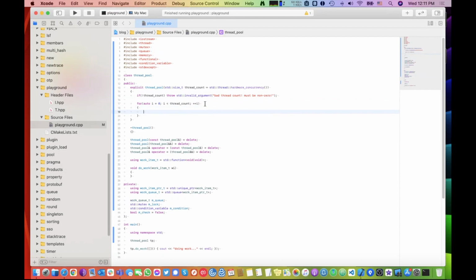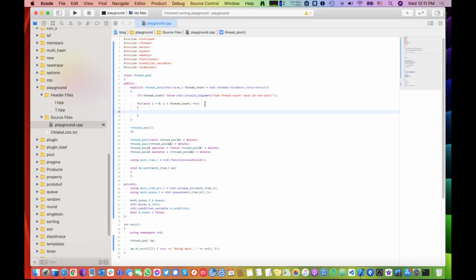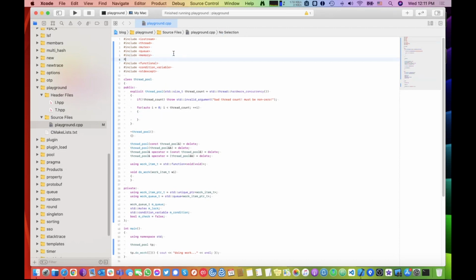So let's start creating threads. But where do we create those threads? You cannot just say create a thread and then maybe, I don't know, detach, right? So we need to have a collection of these threads somewhere. To do that, we can use a vector. Things are tricky when you're using collections of unique pointers, but I'll show you why.